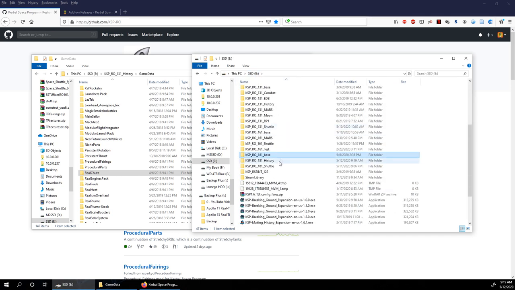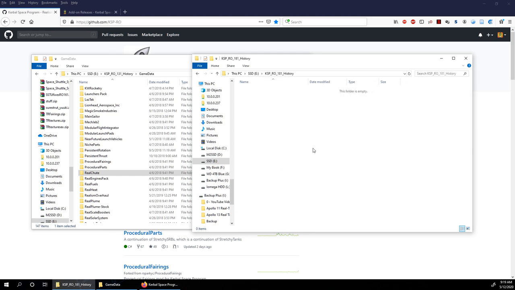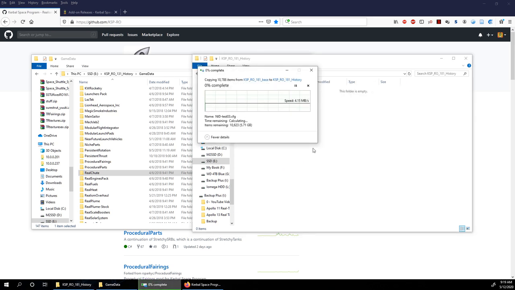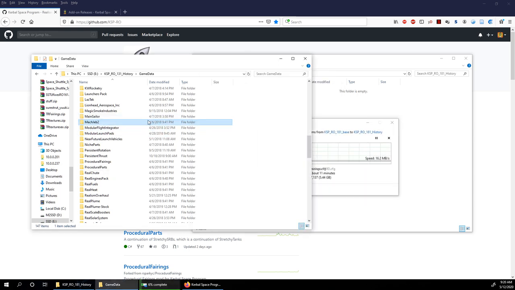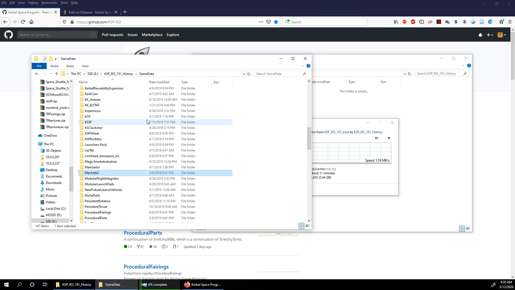I don't know how well copying and pasting the folders works when you've got it off of Steam, but it should work because it's still DRM free. And the important thing about Kerbal Space Program is it puts nothing in your system registry. If it did, that would be a problem. So this normally works. There are catches.